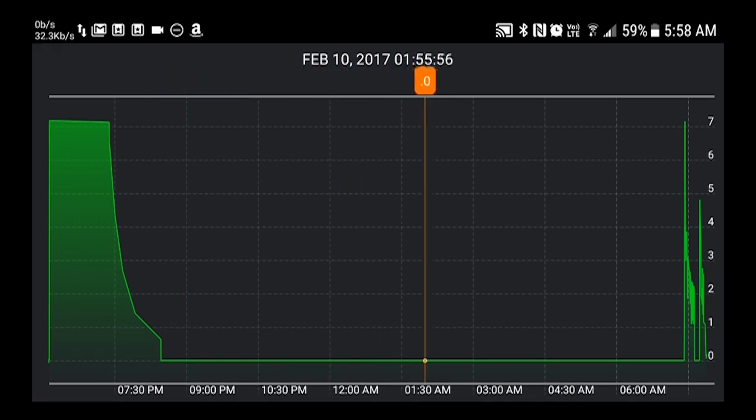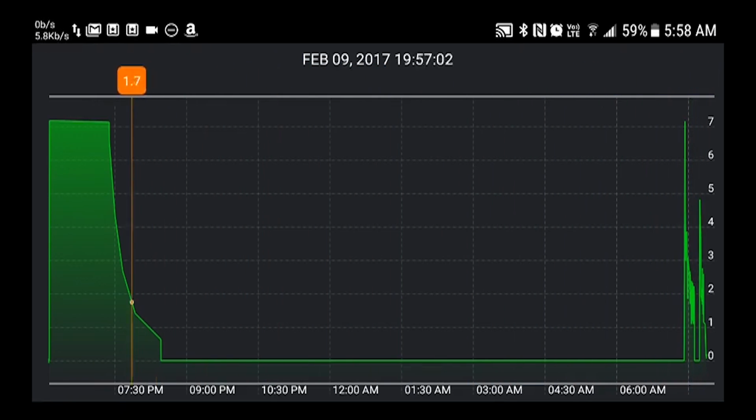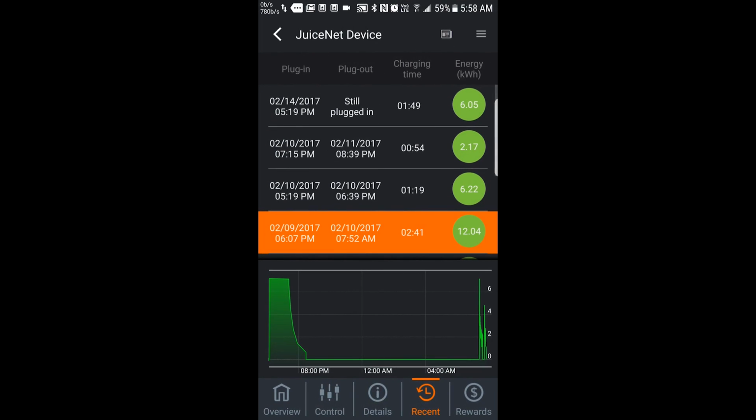Then you can see it didn't pull any power over the night, but in the morning, it actually went through a preconditioning cycle, which is part of your power consumption for driving an electric car. So that gets counted, and you have a more accurate representation of the power that you're using, which is neat. You can do lots of things on this graph. You can see what it was charging at what time, and it gives you a lot of details. I'd like to see some sort of export capability for this in the future. That would really make things pretty neat.